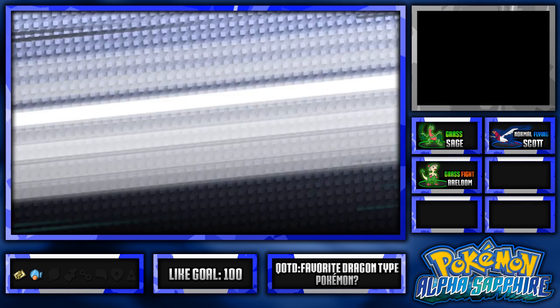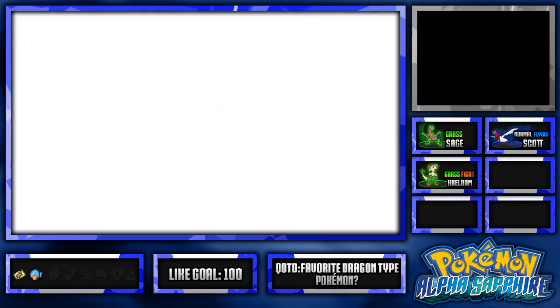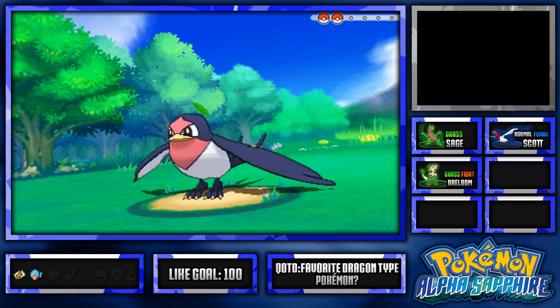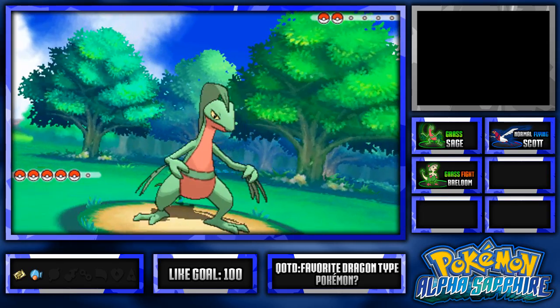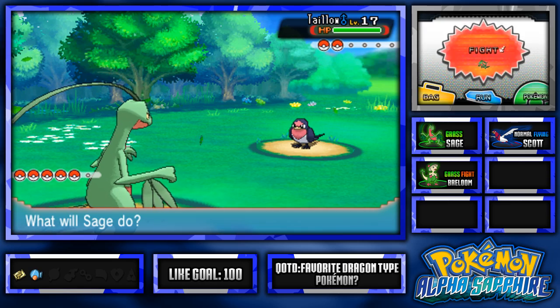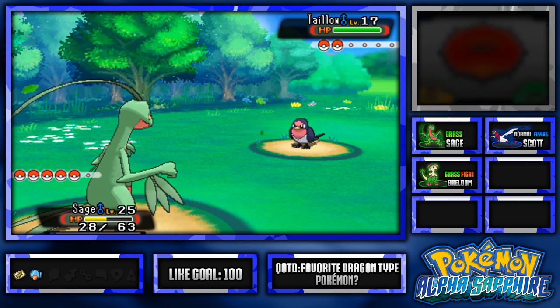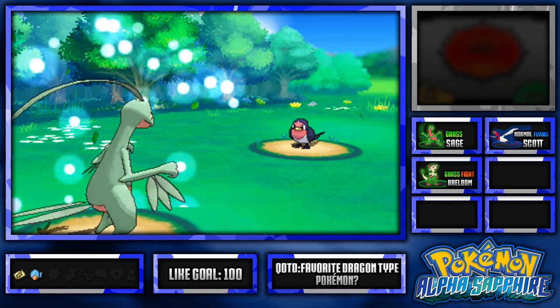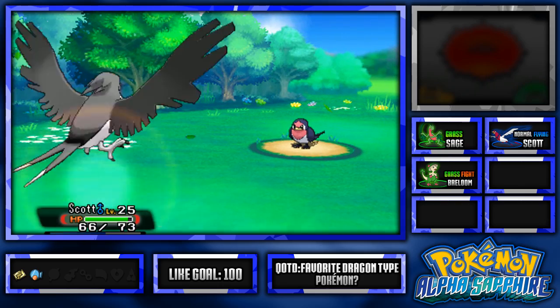And I really want Sage to be level 26 by the end of this episode. I don't know why. That way we've got 10 more levels until he's a Sceptile. Oh, I'm so excited for Sceptile. So he starts out with a Taillow here. I'm going to switch into my own Swellow to take care of your Taillow and show him who's boss around this town. My Swellow, obviously.